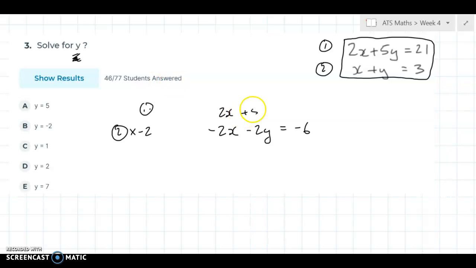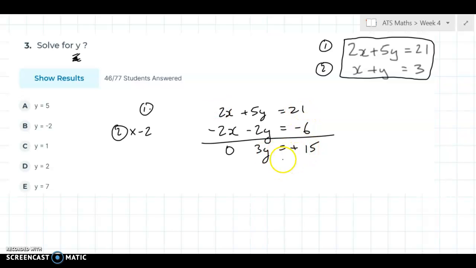2x plus 5y equals 21. And now we're going to add them this way. 2x plus minus 2x gets 0. Adding these guys here, you're going to end up with 3y. And adding here, we're going to have a positive because the bigger number is positive and the difference between them is 15. So whichever is bigger, we'll put that down there for emphasis. So 21 take away 6 is 15.